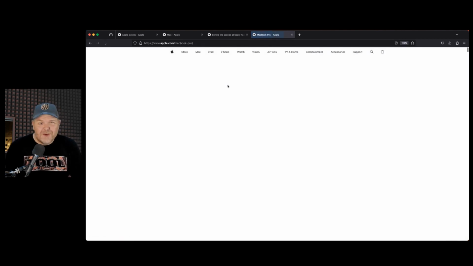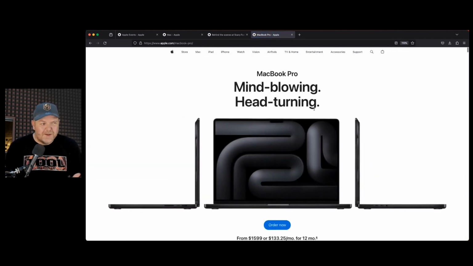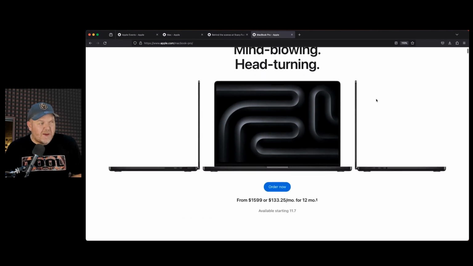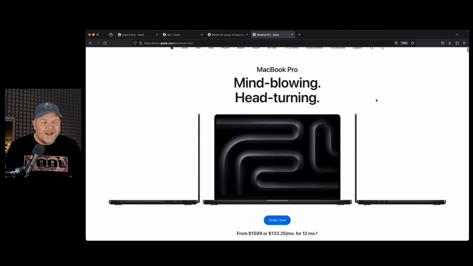What do I like? Well, personally, I'm a bit of a fan of the 14-inch MacBook Pro. I think it's just the right size for a good combination of portability and having a decent screen size as well. And the MacBook Pros actually have a slightly higher quality screen. They've got the XDR display. So if you want that really good quality screen, MacBook Pro may be something to consider, but you are going to pay for it because the MacBook Pro starts from $1599 now, or $1999 really, and we'll get to that in a minute when we start talking about more things.